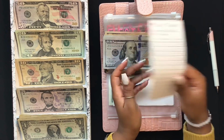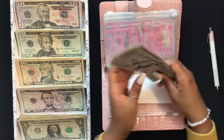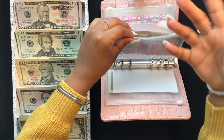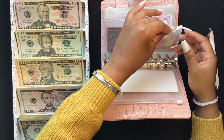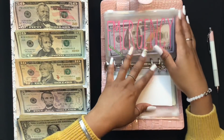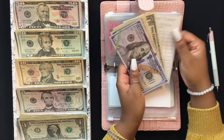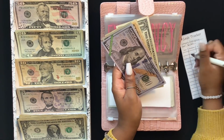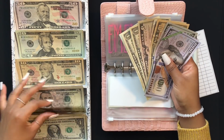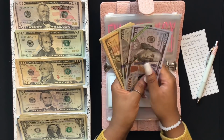Y'all, the more money I save in this envelope, the more I just would prefer to put this somewhere else. I know I need a new phone, and I think the reason that I'm so attached to the phone that I have is because it's paid off. When I got my iPhone 8, that was my first time ever paying for a phone in full and not having to pay it with the bill. And I think that's why it's 2022 and I still have an iPhone 8. It's because it's paid off. So I need to remember that so that I can continue to pay off my phones whenever I get them and keep them for a long time. But I don't know. I'd still rather put it somewhere else.